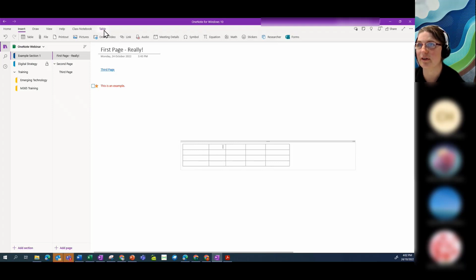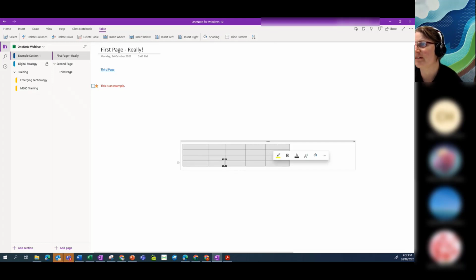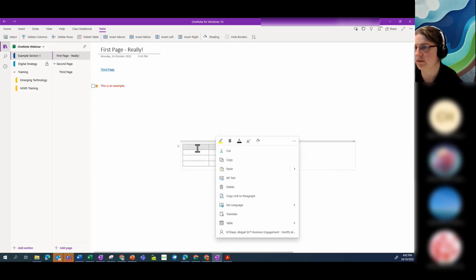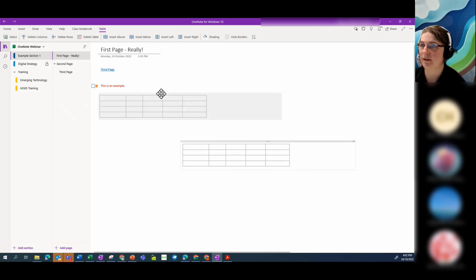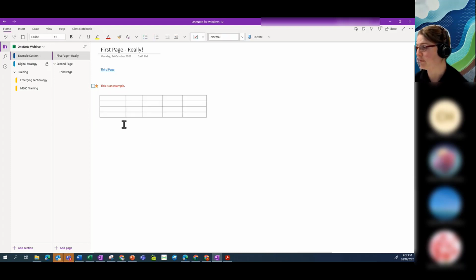You'll see I've got a new tab open up the top, and that gives me some functionality like shading, etc. But they're not as nice as in Word. For example, I can't merge two cells to make it bigger. So just be aware that there are a few limitations when you're adding tables in OneNote.